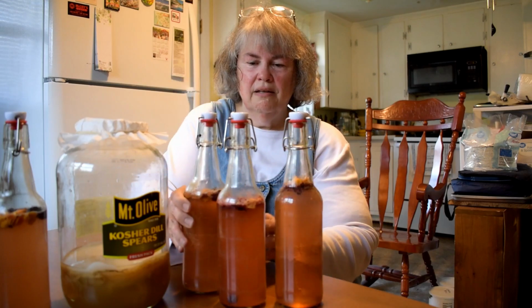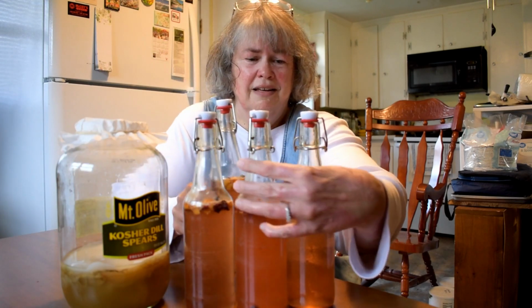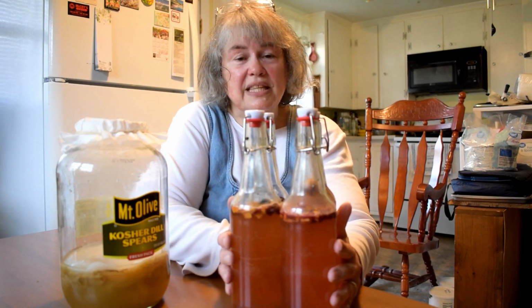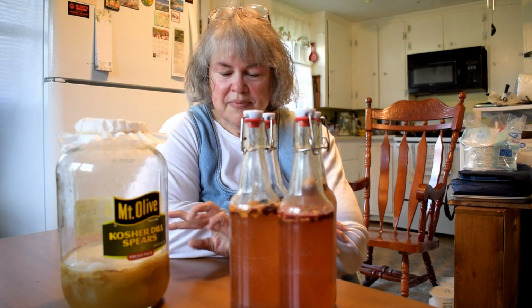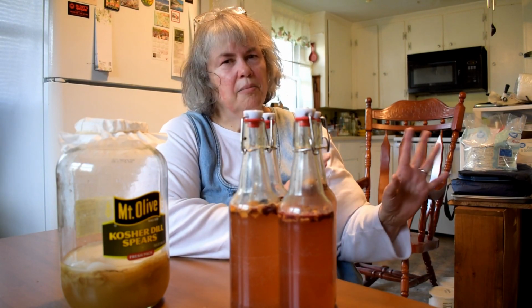The colors vary a little bit depending on the proportion I put in of apricot to cherry. Okay, I'm going to go put these up on a shelf that stays way in the back in the bathroom. The temperature, you want to keep it as close to 72 degrees as you can, and try to have it be dim and dark.